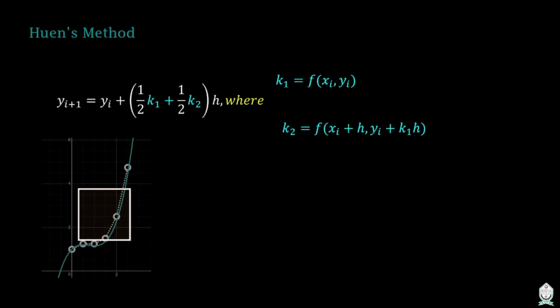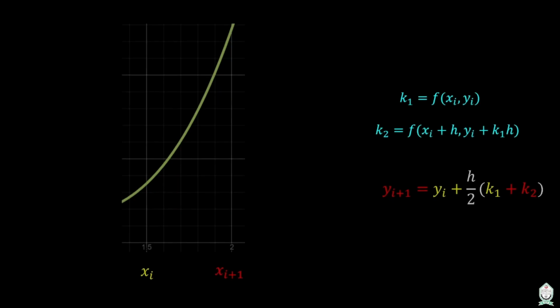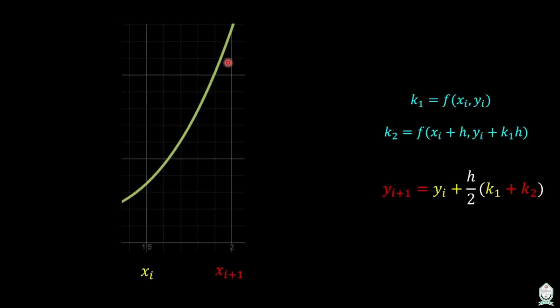Let's see now. If you remember, Heun's method is an iterative method of approximating function y from a given differential equation, and there we use this formula where k1 is this and k2 is this. Now let us see it on graph paper. Let's assume this is the function y that we are asked to calculate, and this is xi and this is xi plus 1. This is the yi. Let's say this is the initial value.